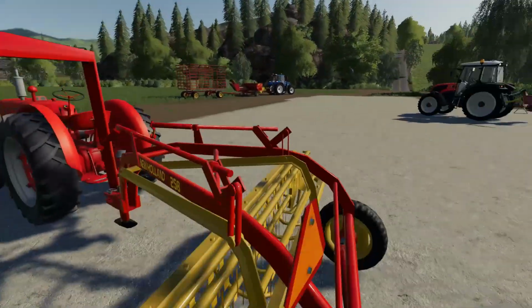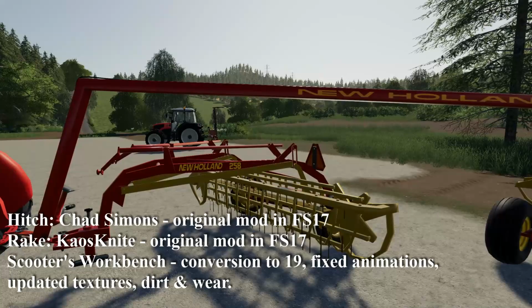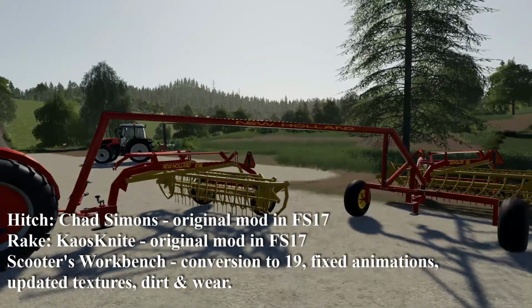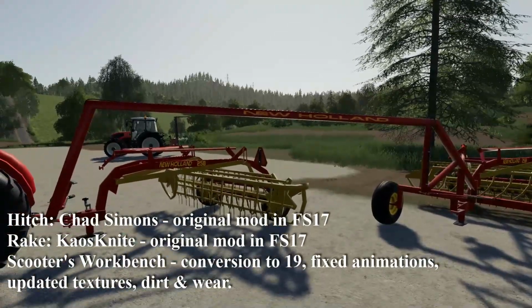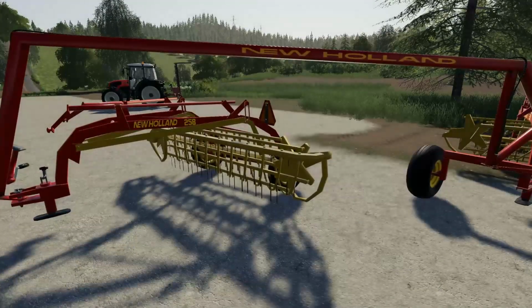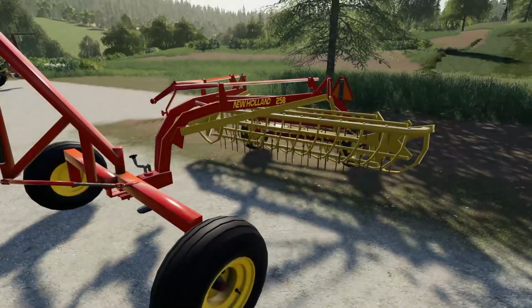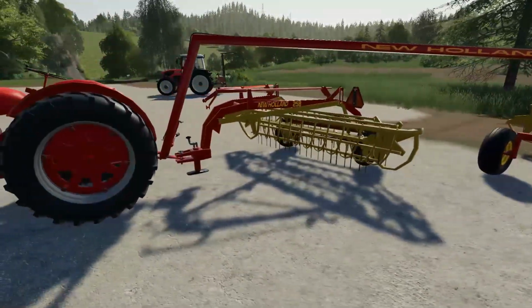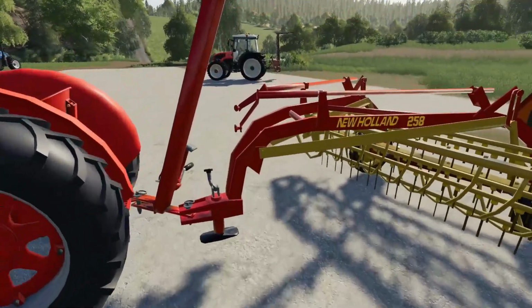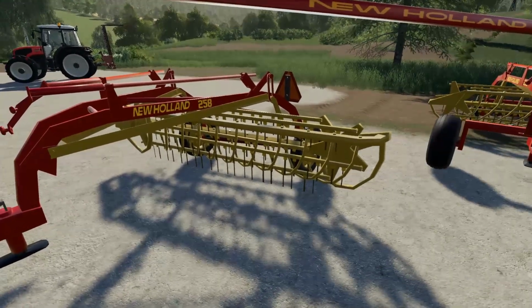Now, while we're here, we'll just look at these other two. What we have here is the New Holland 258 Rake and the New Holland 252 Rake Hitch. And this is, I really like this. A lot of people where I live use these New Holland rakes. I still see a lot of these in use today where I live. And it's really cool to see these in game. Where I live, they're usually just pulling one of these. And I don't know if it's this exact model or if it's bigger.